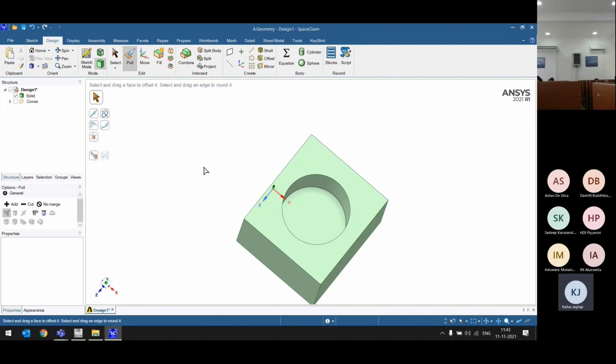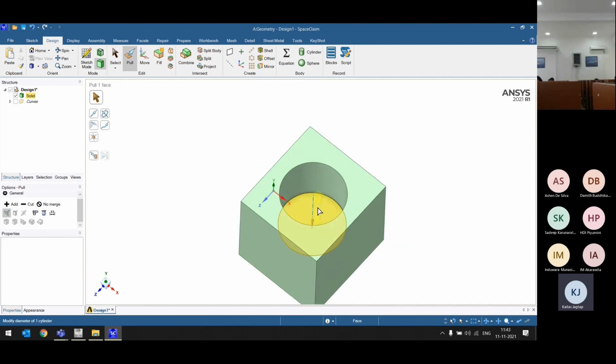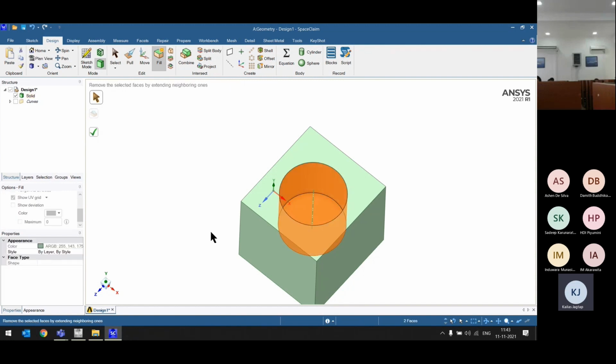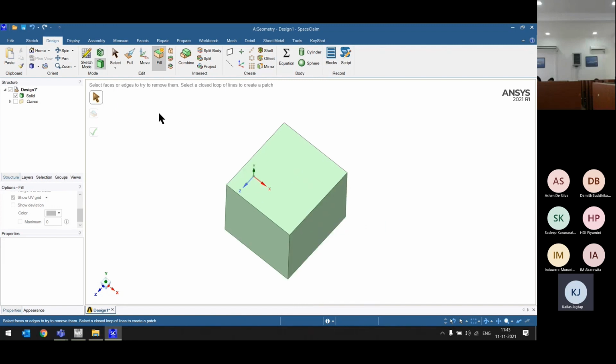So to fill, select the fill option, select this face and this face both together, say okay, it will fill the material over there. That's it. So this is how we can use the fill command.